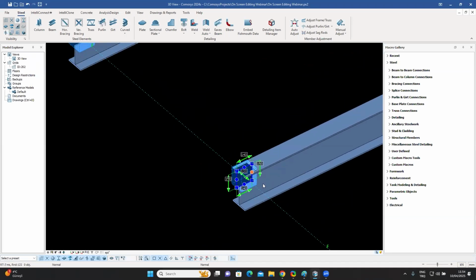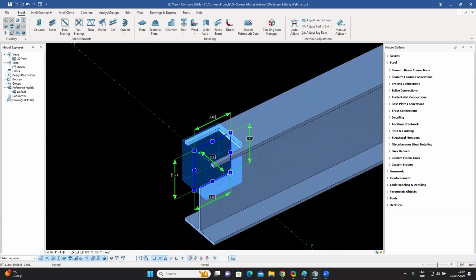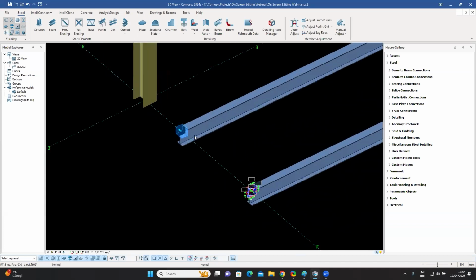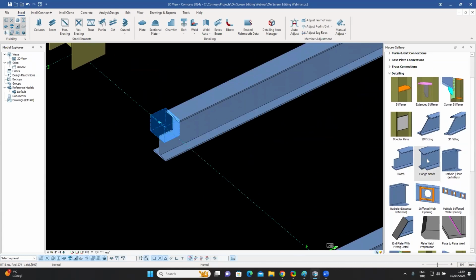Now, this is a normal cut, but what you can also do with this is, if you select the cut, you can do something called Control Q. And Control Q will then do a position and depth kind of movement in the cut, just like it would do with a plate. So it's another quick on-screen editing feature which you can use. Now, there are certain macros called notch macros and flange notch macros.